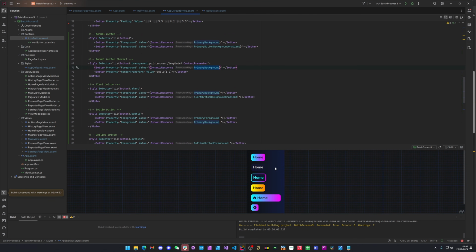Actually, have we just set it? Oh, yeah. It's subtle that should have it, not normal. So subtle button hover. That's also transparent. I'm doing this completely wrong. Let's keep that.